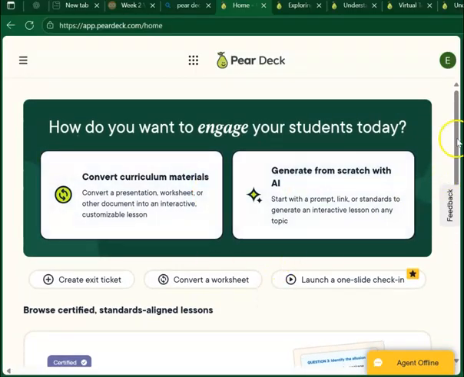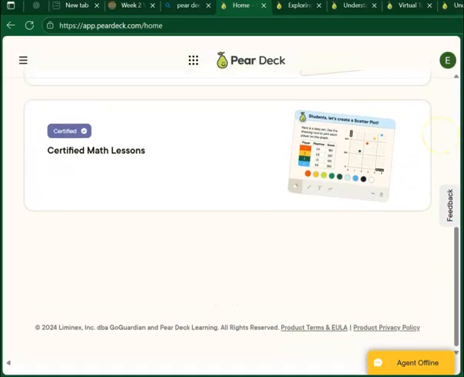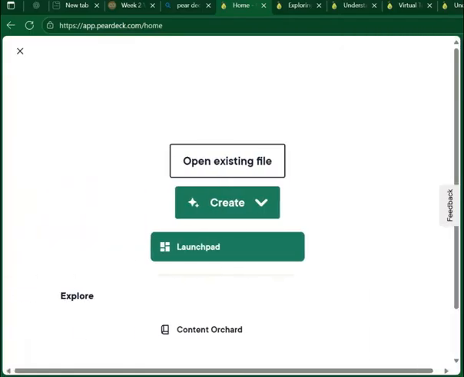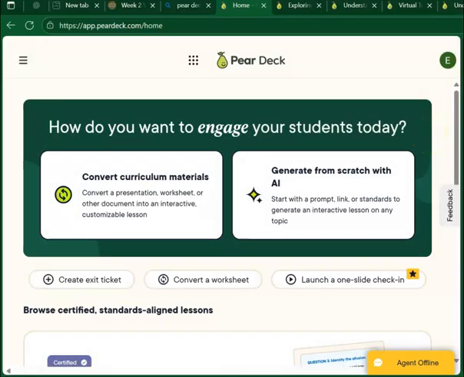Sorry, I can't seem to find where the feature is, but nonetheless, we are going to move on. Pear Deck can prompt learners to reflect in French, then switch to English for clarification. It also permits them to compare responses in both languages.